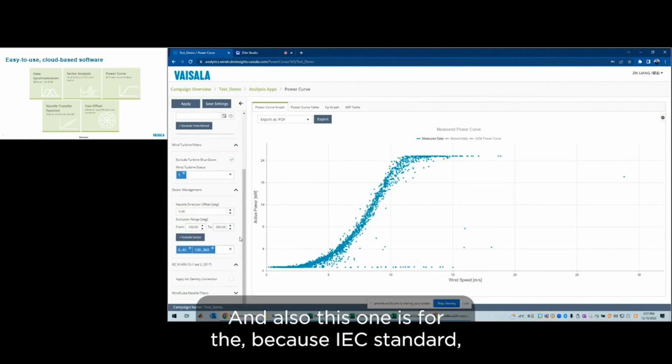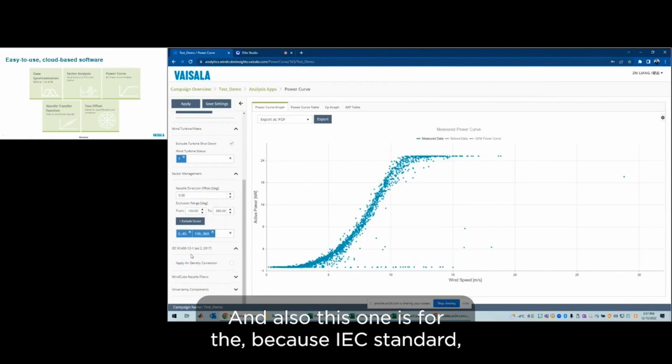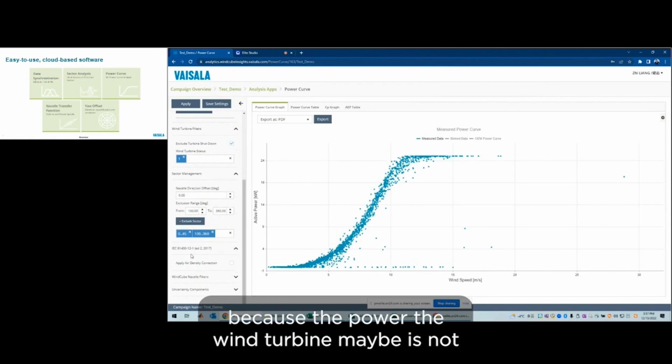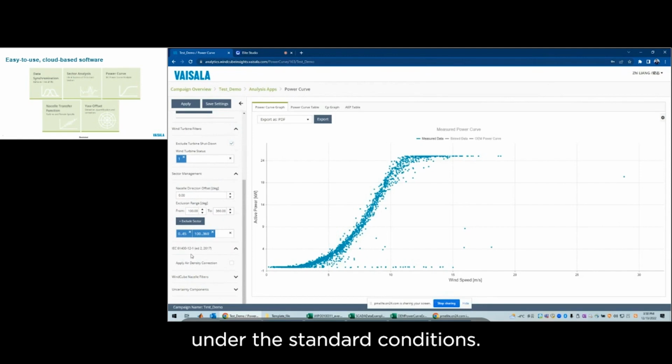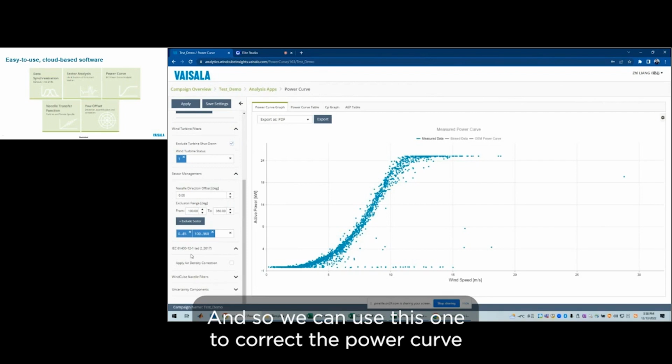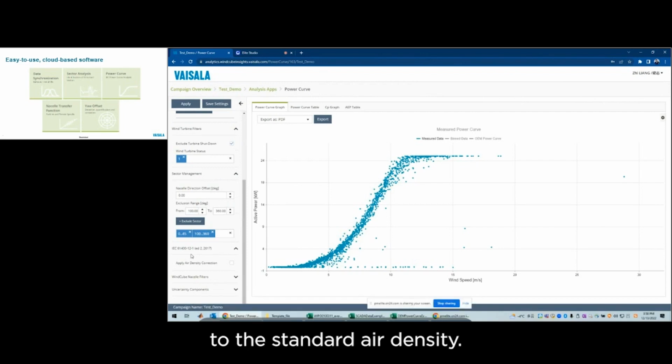This one is for the IEC standard, because the wind turbine may not be under standard conditions. So we can use this option to correct the power curve to the standard air density, which is required by IEC 12.1.